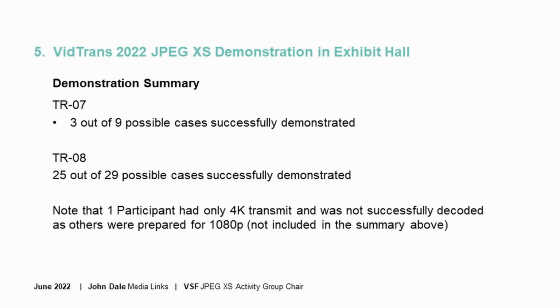And just a quick comment on the results. Remember, there was no previous workshop on this. We did do a file exchange over the last few months. We saw 3 out of the 9 possible cases for TR07 successfully demonstrated, and 25 of 29 for TR08. So I'd consider that pretty successful. Usually it takes us 3 or 4 days in a workshop prior to VidTrans to get to this type of point. So based on doing this at a show with a lot of interruptions, I think that was great.